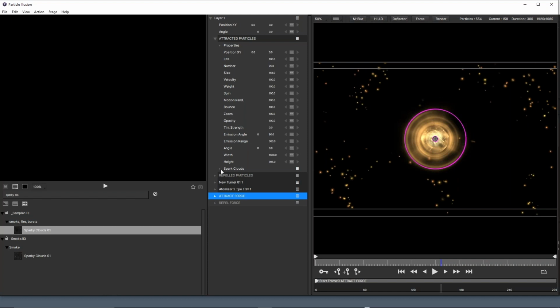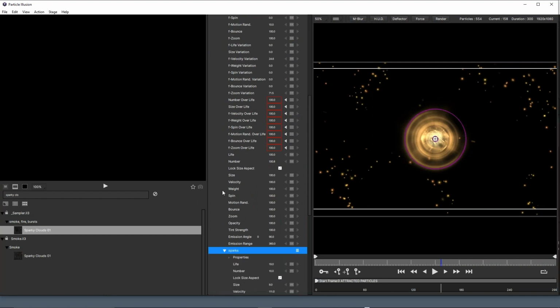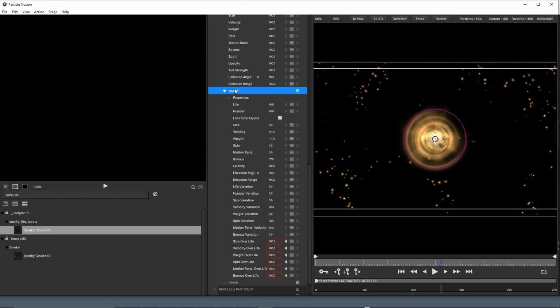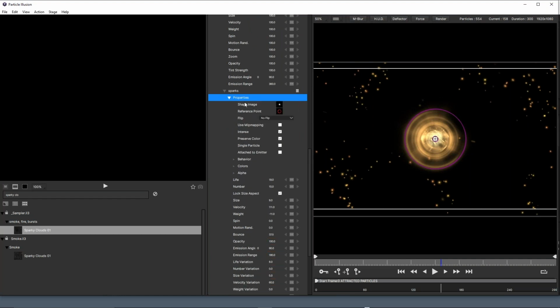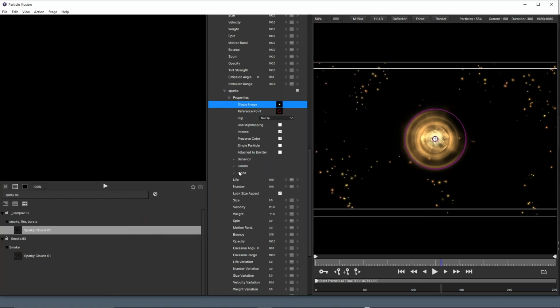So I know I've got attracted particles open, and this is where naming is really important. So if I just tool open Spark Clouds, come down the bottom, you can see there's lots of parameters, and tool open Sparks. So here I am in the particle now, and particles have properties where you can change the appearance and do things like change the shape image. There's lots of different images you can choose from and upload your own. I was experimenting with Cinema 4D 3D objects the other day, just rendering out some objects from Cinema 4D, quite large, and they came in really well. It looked really good. Save that for another time.